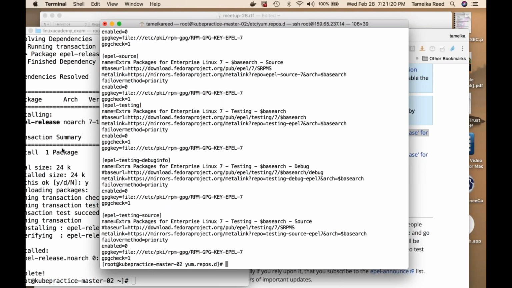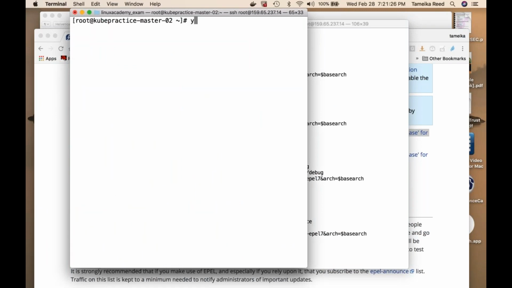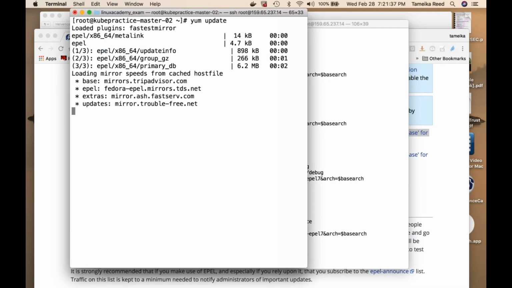So now on my left hand side, I'm going to clear my screen, and I'm just going to do a yum update. And it's going to go and pull that new repository that I just pulled in and then give you a listing of potential RPMs that you could update based on that pull of that new repository. And that was the gist of what we did last week.